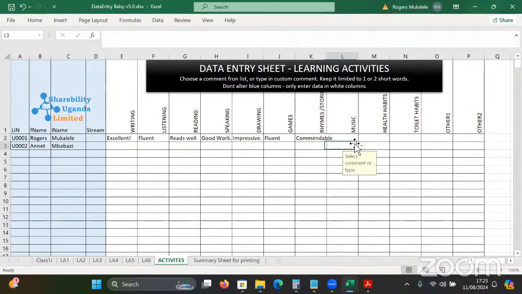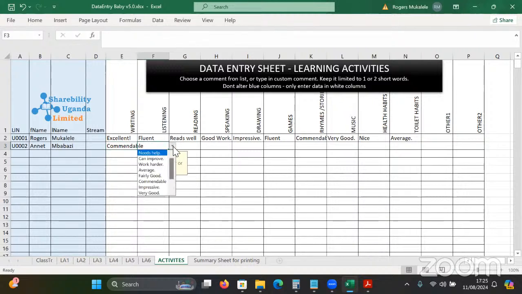So you can add your own comments that you want on the other side, but also you can type your own custom comment for learners. For some of the nursery schools, like for baby class, they just do a report card having comments, which is a qualitative report card.